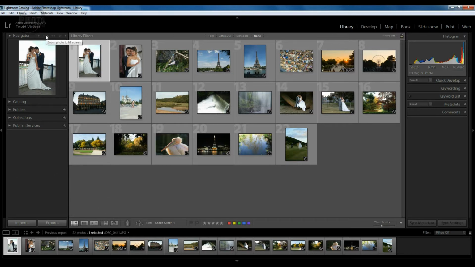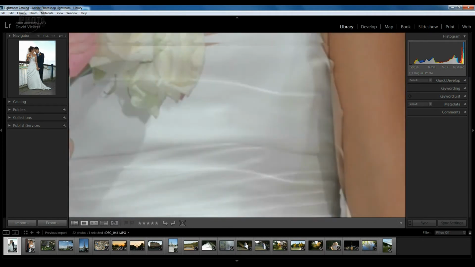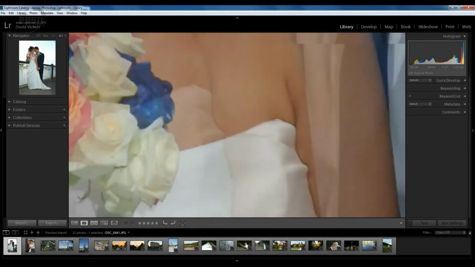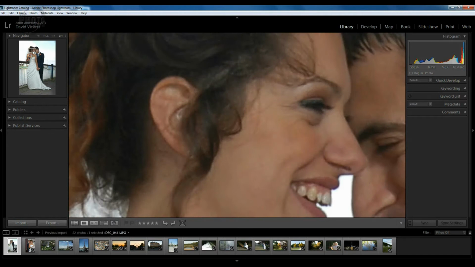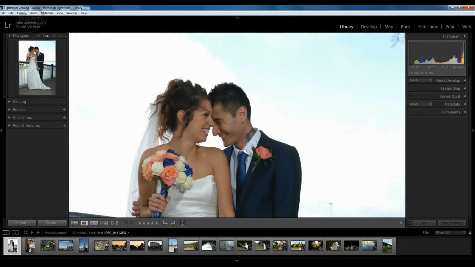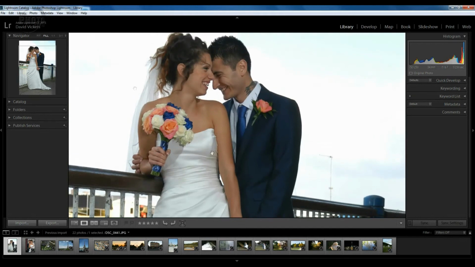The next option here is fill, and that will now fill the screen with the image, and you can see on the navigator window it's giving us a little rectangle which is showing which part of the image we're actually looking at. We can click and drag that around to look at different areas of the image. And again that will show you there, and also within the main frame of the image now you can also click and drag up and down the image using it that way.